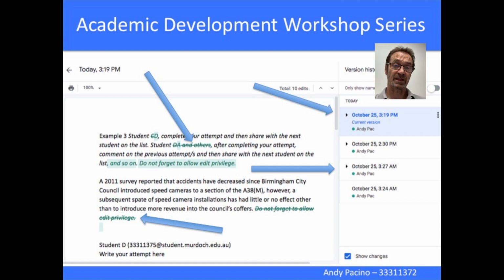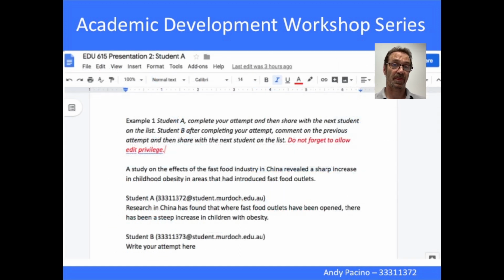One of the major complaints that I hear about assessed group work is that one member seems to do all the lion's share of the work, and others get the merit for it. With Google Docs, if one member's completed more, or if one member's been lazy, or perhaps not done as much, there can be no justified complaint from a student who's contributed little when the grades are awarded on completion of the task. And of course, the teacher can demonstrate his reasoning by using the histories pane in Google Docs.